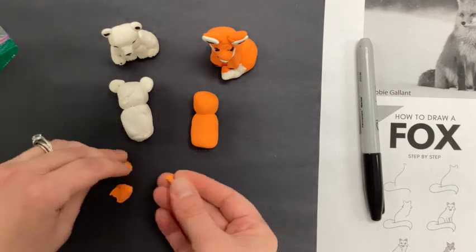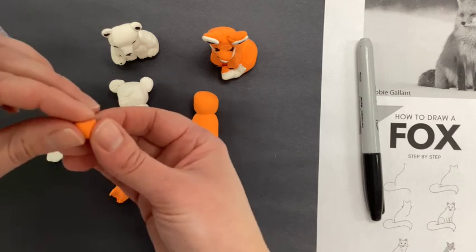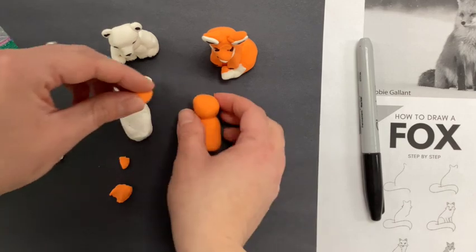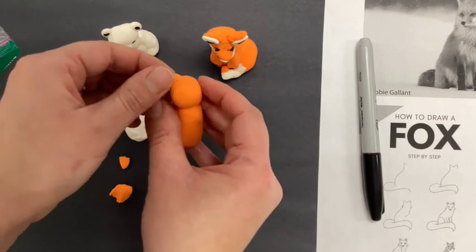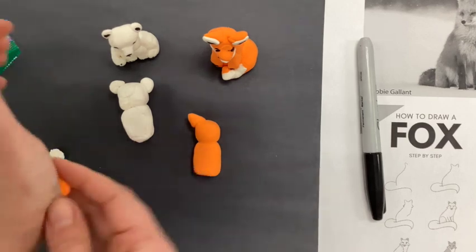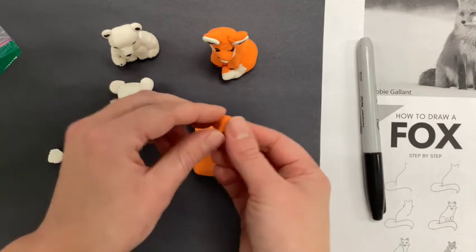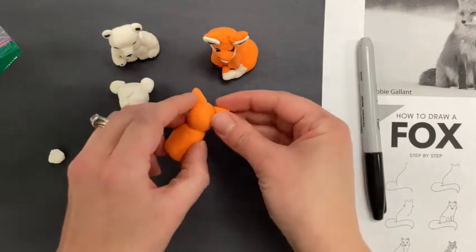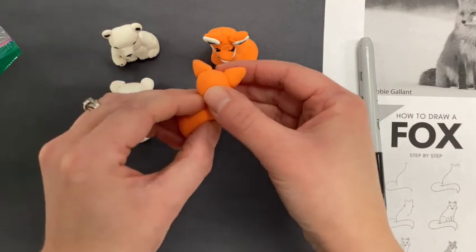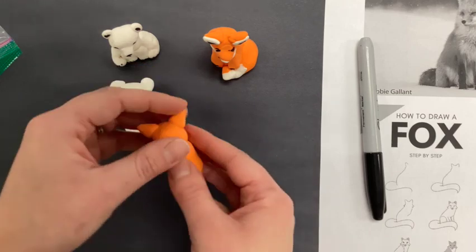All right, so now I'm going to get the fox's ears on here. This time I'm going to pinch, kind of like a Hershey kiss. I'm going to make this one a little bit bigger to match the other one. Pinch, pinch, okay, and put it on there. Okay, cool. I could even make my fox look like, oh, I'm confused, what is that? If you wanted to, you could tilt the head.